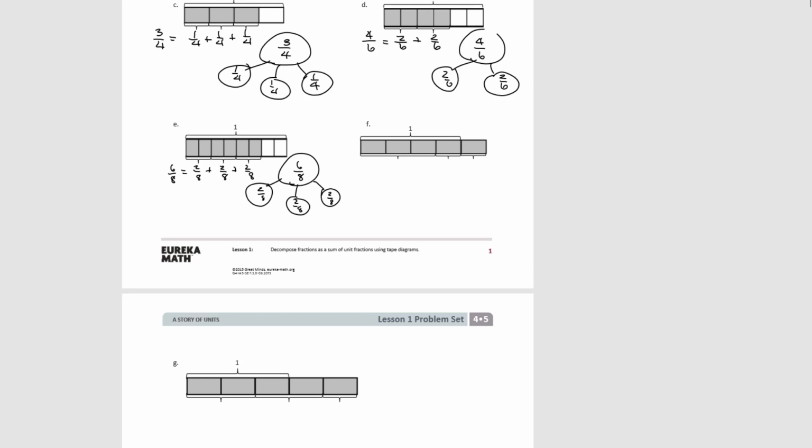Okay, in this one we see that the whole is divided into 4 pieces. So our unit fraction is 1/4. In the first part we bracketed 3/4. Then we've bracketed 1/4 and then 1/4. So we have a total of 5/4, which we could also write as 1 and 1/4. So for our number bond, we could either use 5/4 or 1 1/4, and it's equal to 3/4 plus 1/4 plus 1/4.